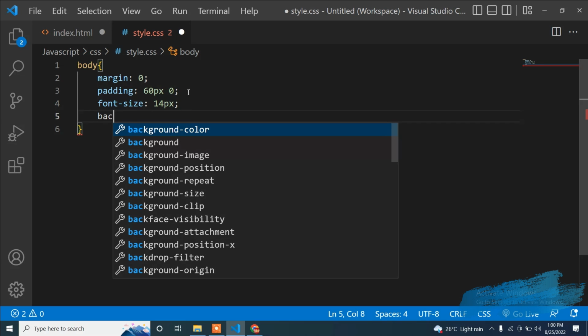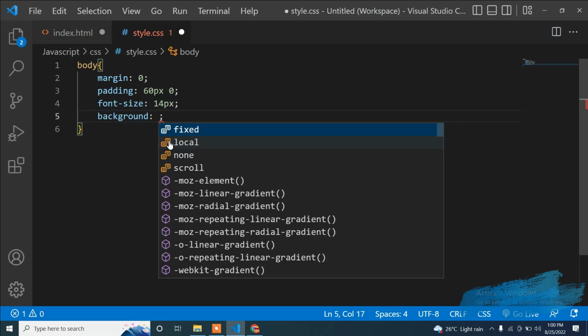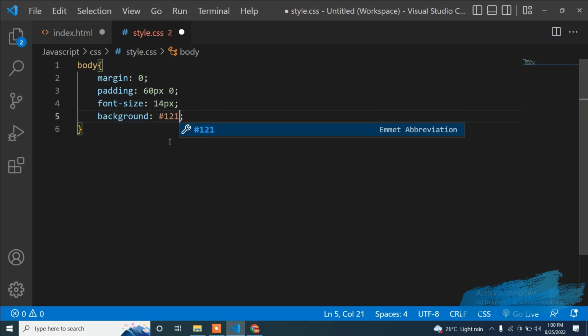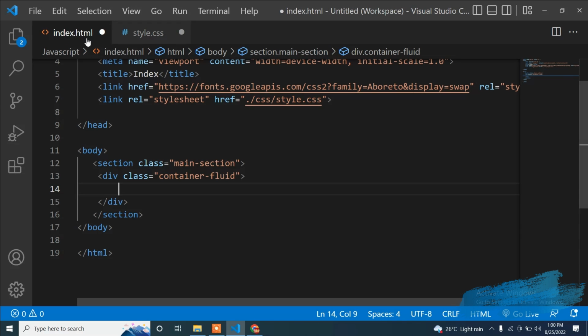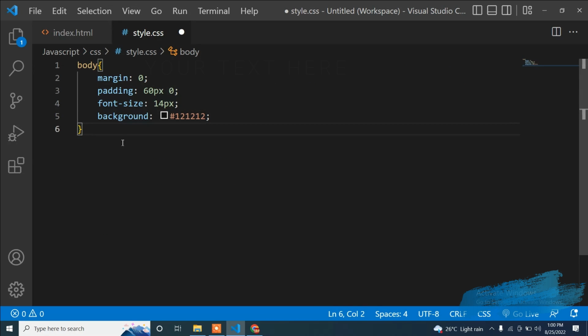You can write background color or background, both are the same. For the background color code, I will add this color code. And now I will go to the HTML file once again, and I will copy this container fluid class, and paste it here.